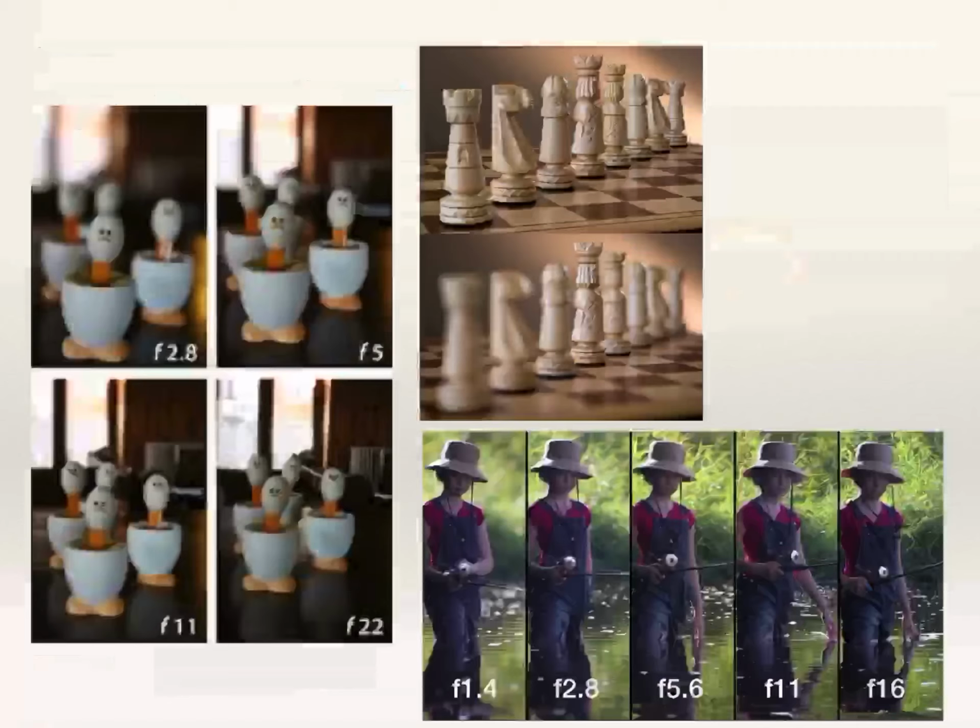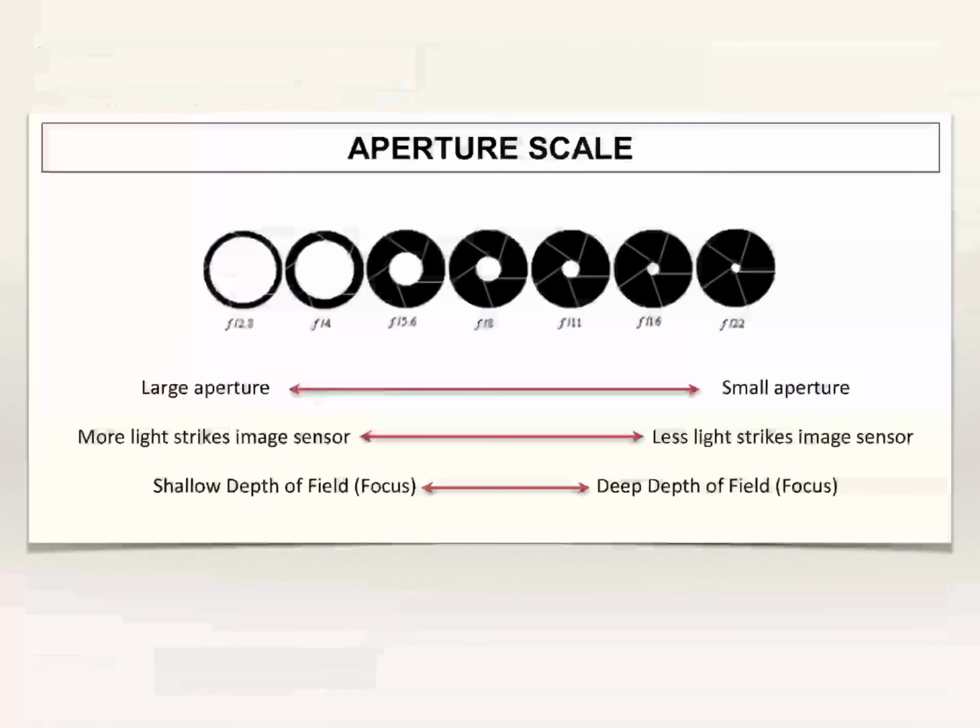A 5.6, I can start to see some blades of grass here. At 11, I see a lot of blades of grass, more detail, and the blurs, or the reflection in the water, turns into little spots now. And then at f16, you could see everything: foreground, middle ground, background. So that's the difference. Aperture scale is your aperture cheat sheet.